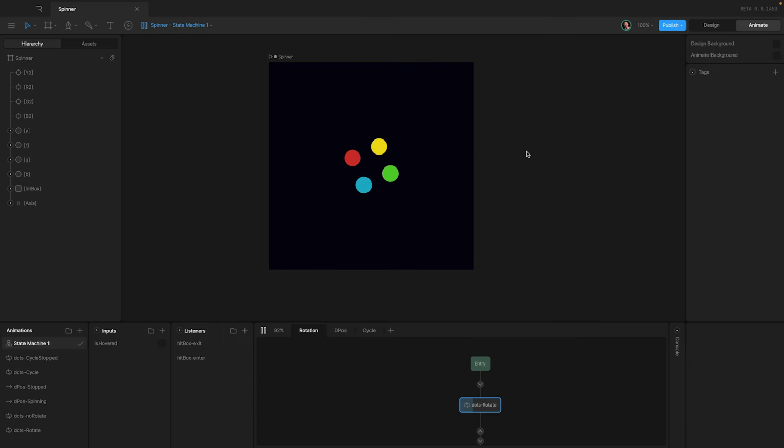This is the type of thing that you just can't do with Lottie. You can't really do this with After Effects. But with Rive, you can actually not only animate this and create the interactivity, but you can ship it. You can send this right to a developer and implement this in an app or a website.